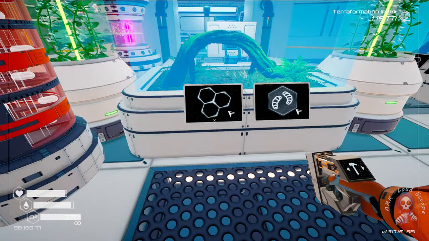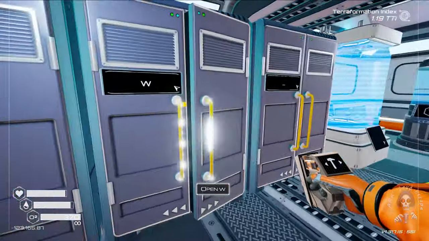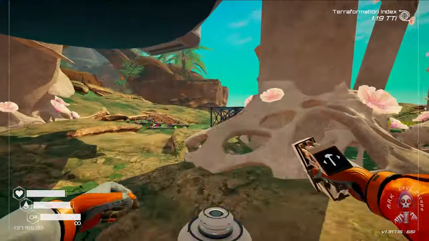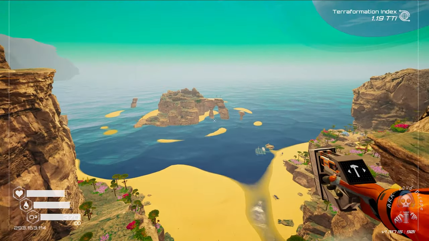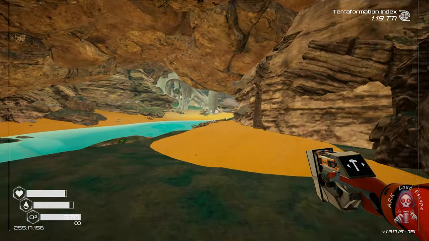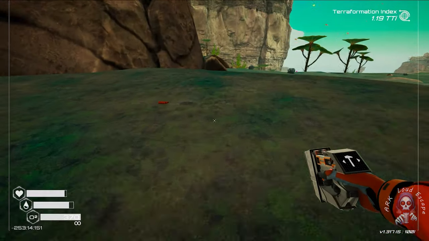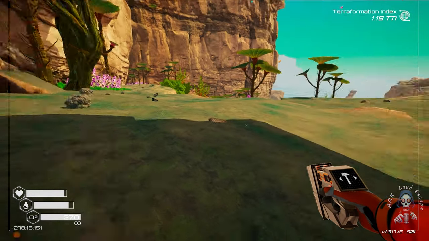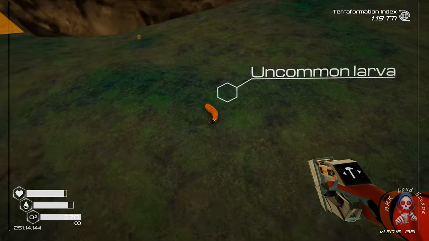Let's collect them from downside in the cave. And let's keep that protecting. Let's go downside in the cave. Jump. The reason is this cave spawns bugs for us. Common one. We found one here. Rare. Yeah, this one also. Common. Oh, we don't want common now. We want uncommon and rare. So many commons. Yay, this one.